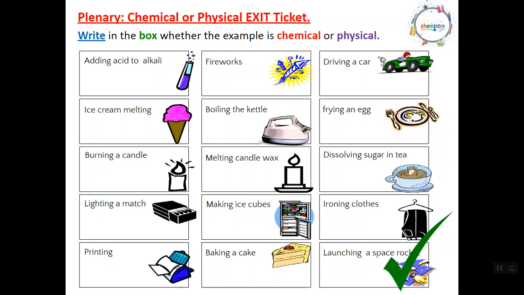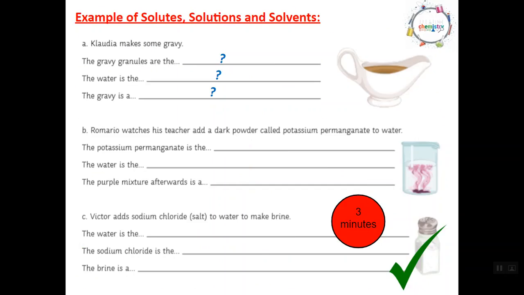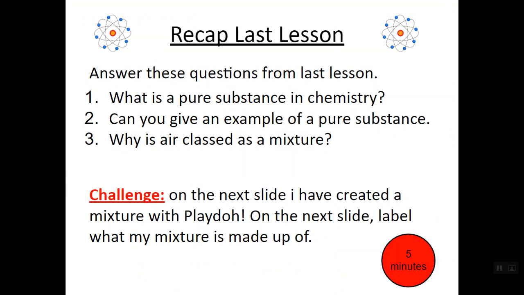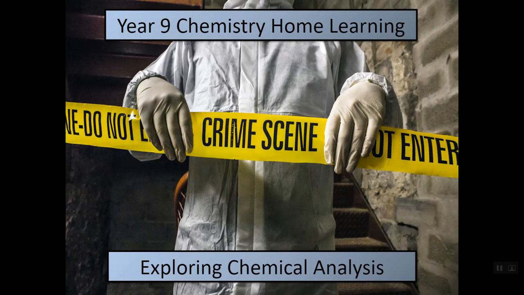If I had an acid and alkali and I mix them together, it changes colour because you've got a universal indicator in. I can never get the acid and alkali back. I've got a neutral solution. So it's thinking about what is a chemical and what is a physical reaction. And that's the end. It's not as intense as yesterday. It's not as much work as yesterday, but it's just building the foundation so that you move forward on what you need to know before next year and to finish off this module.